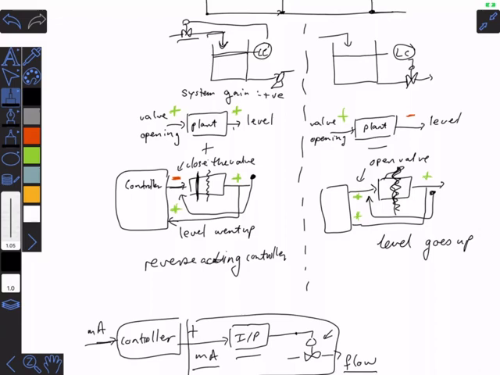If I say the output of the controller is a pressure signal, or I ask something like, what should the pressure signal be? You'll see in the old papers and in the tutorials this difference between me saying the manipulated variable is just a flow, and me saying, let's be really careful about this, the manipulated variable is the milliamp signal sent to the I to P converter, or the manipulated variable is the pressure signal sent to the valve. When we're talking about the pressure signal sent to the valve, the sense is important. When we're talking about the flow, the valve sense is unimportant because I just want to know what is the effect of the thing that I'm doing on the actual flow.